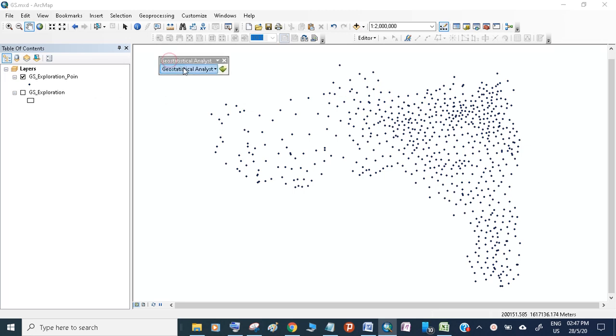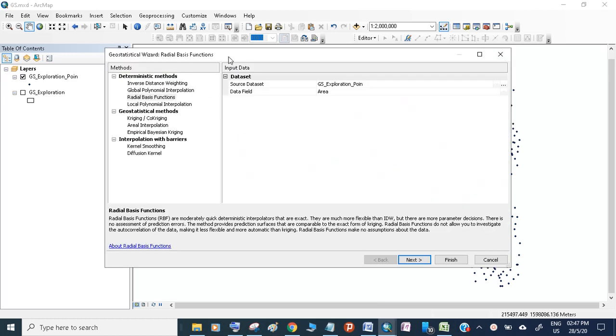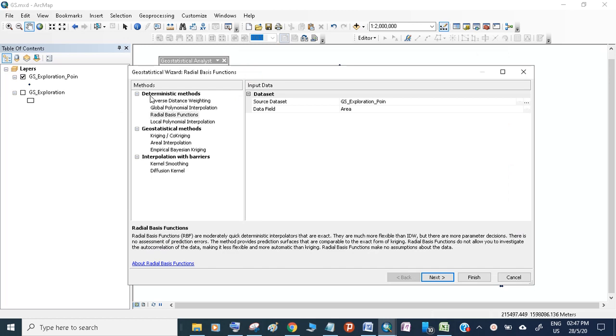So let's see this Geostatistical Analyst toolset, and we'll click here and open the Geostatistical Wizard. In this wizard, you can see there are three options. The first is deterministic methods, second geostatistical methods, and third interpolation with barriers.